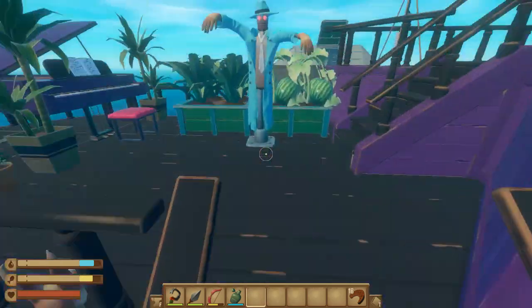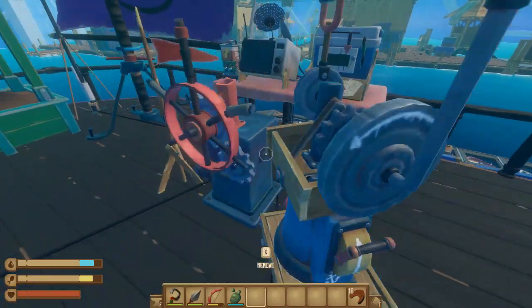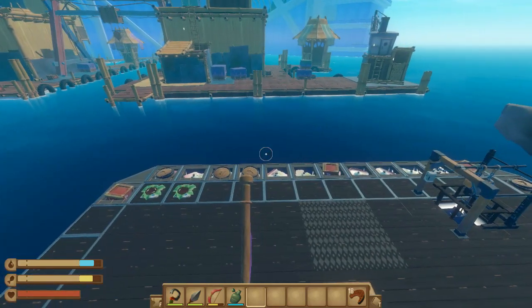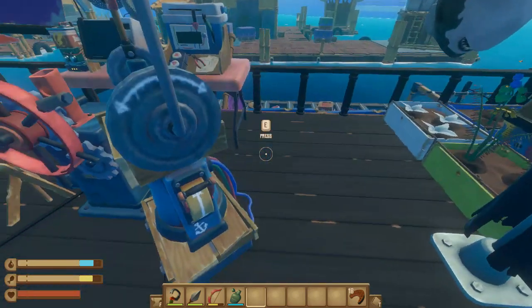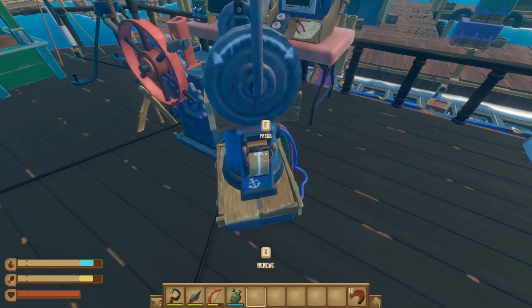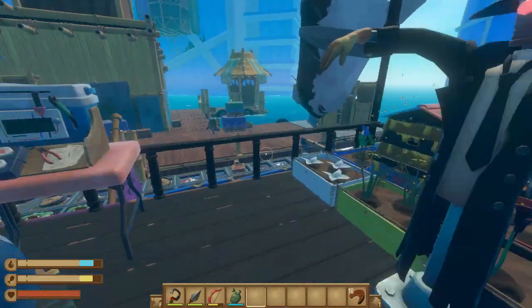Okay, let's get up and drop anchor. Well, let's get nice and close. Let's dock here. This seems like a nice place to dock our boat, or houseboat, our raft. There we go.